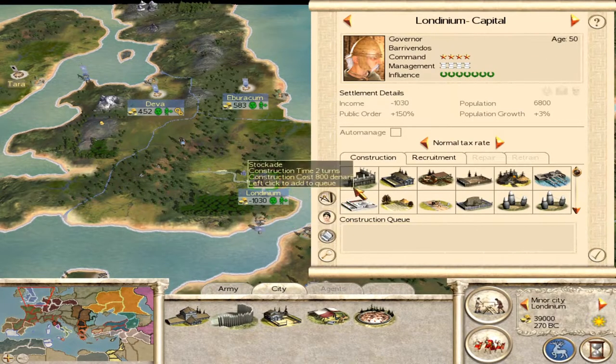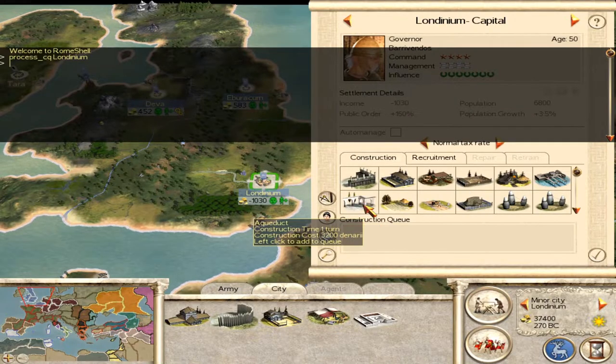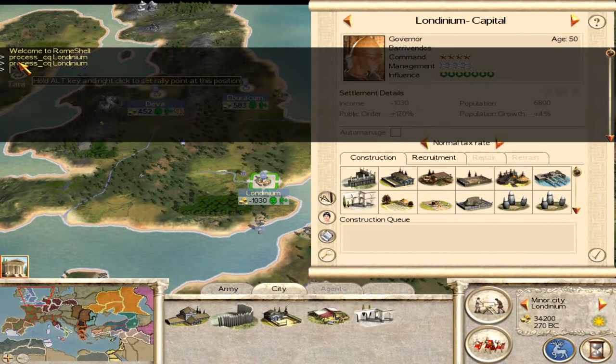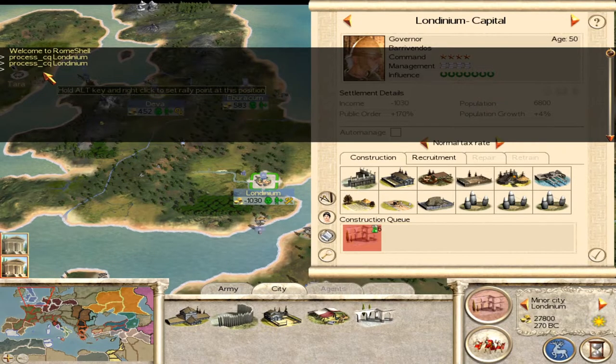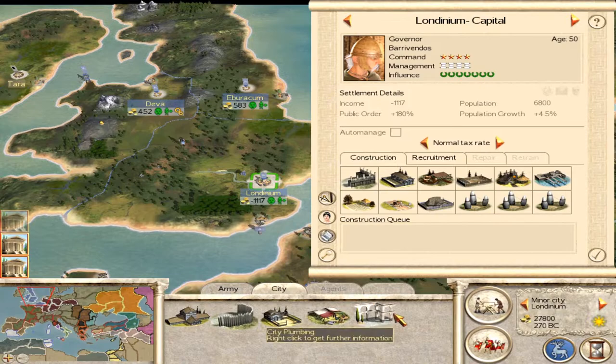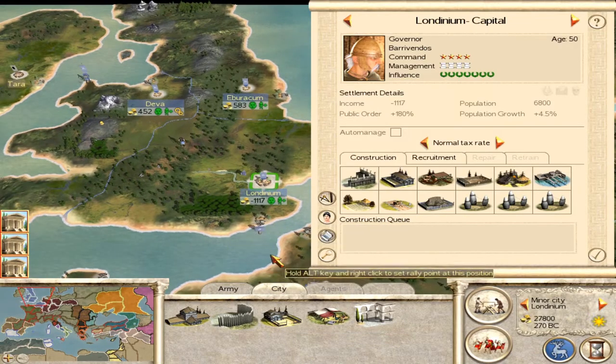Back in Londinium, our minor city, we're going to build those public baths, because once we've done that, we will, yes, be able to get ourselves the tier 4 aqueducts. And once that's built, we will again have the next level, the level 5 city plumbing available to us. So there you are. We can see now that we have ourselves in Londinium some tier 5 buildings with only a minor city.